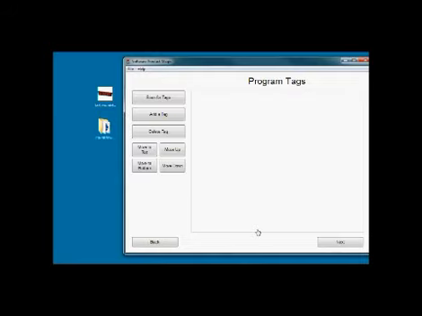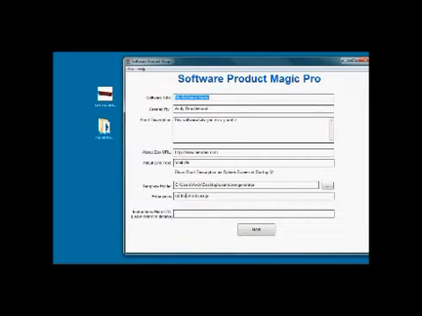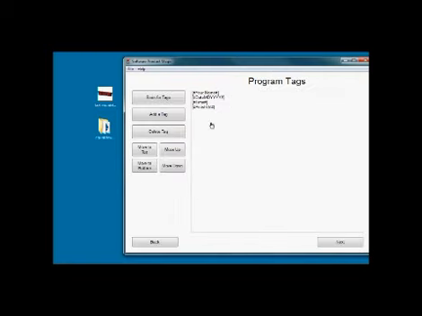Okay, now we're into the section where we look for the tags. Now, I haven't explained tags yet, but basically I have been through the files in that folder, and I have substituted certain pieces of information for what we call a tag, and those tags are going to be the things that the software fills in later on. So when I click scan, this will scan the entire folder and will find all of the tags in any of the files that meet the search criteria. So search criteria being text files, HTML files, so on. So it's found those.